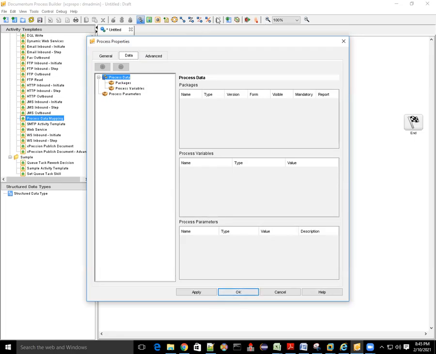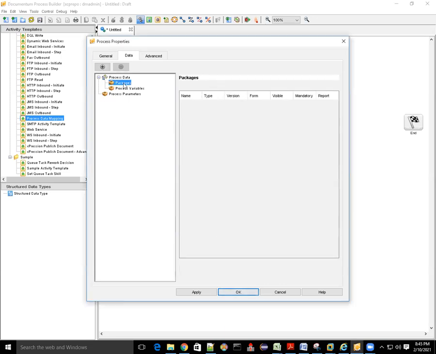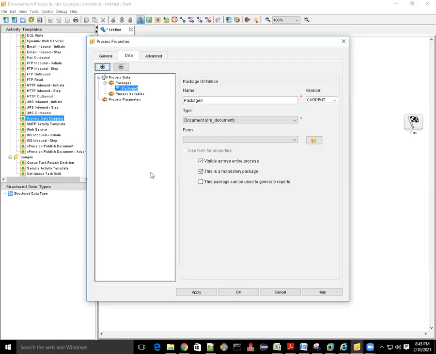Two options are there, you can see, package and process variable, correct? So if you select the package, here is the plus option, click on this plus. It creates a package. What type of package would it be? So here we have to select the type.